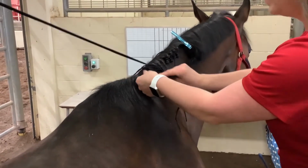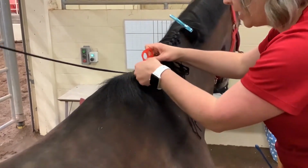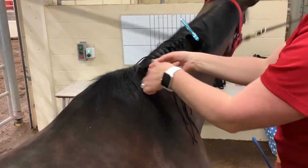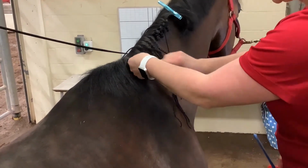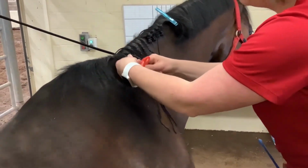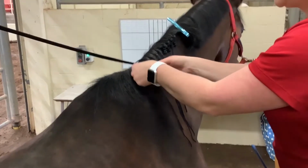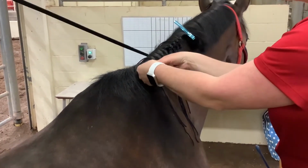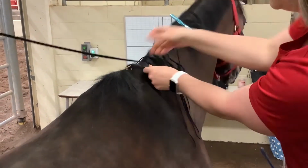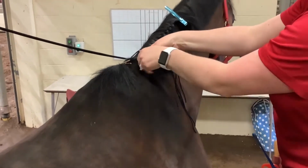So start with a little bit extra hair when you're sectioning off the braids at the beginning, if you start at this end, so that you don't get to that end or the middle of their neck where it's thick and then end up having super tiny braids or super tiny little segments to braid. I forgot to put this out of the way. So just braiding like normal.